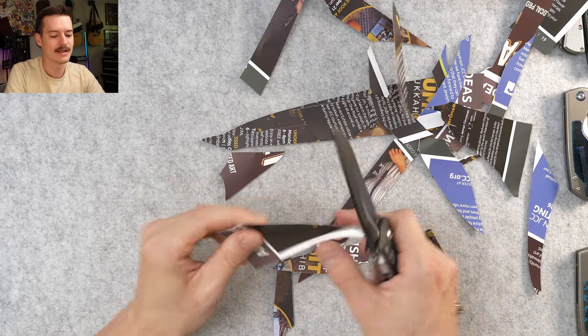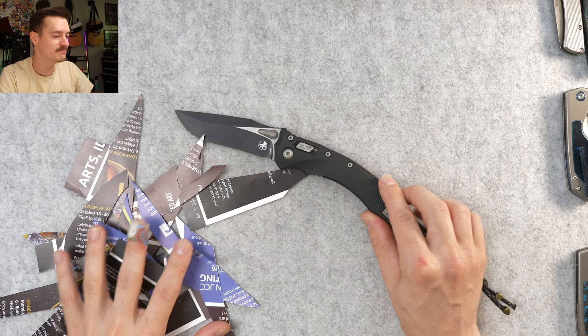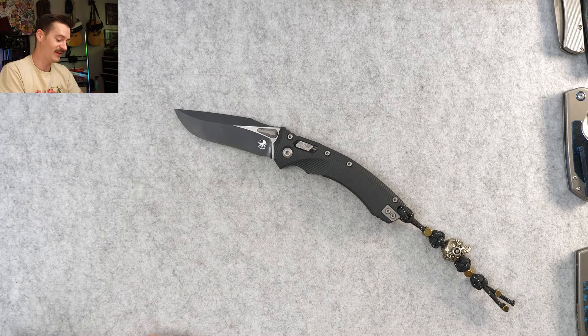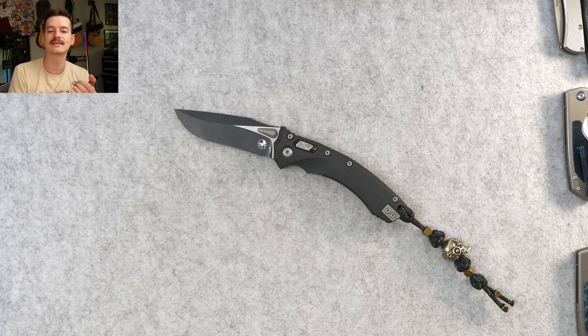Now I must destroy mine enemies with my folding short sword. Price-wise, build quality-wise — all American made. I like it. It's the best one. If they give me miniature versions that might change, but until then, this is the best one — fight me in the comments. Links down below, grab one for yourself. Thank you Ed, thank you Barry for letting me check this out. I'm gonna chop up some tree branches with this later today — will I film it? Probably not.